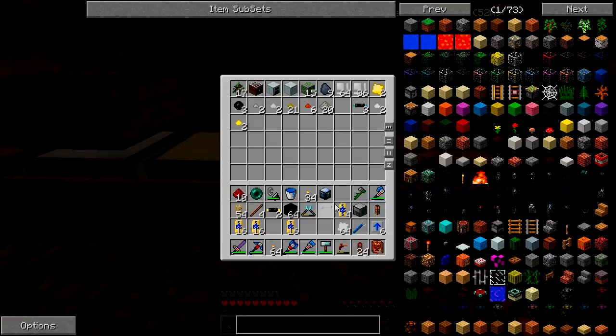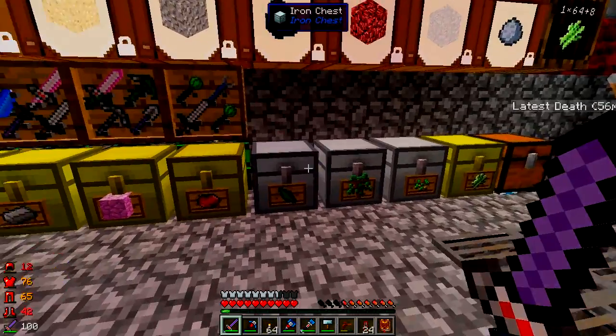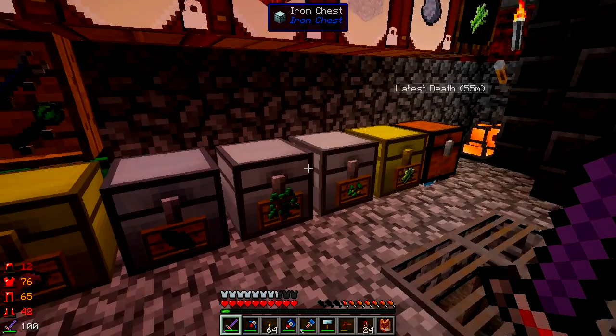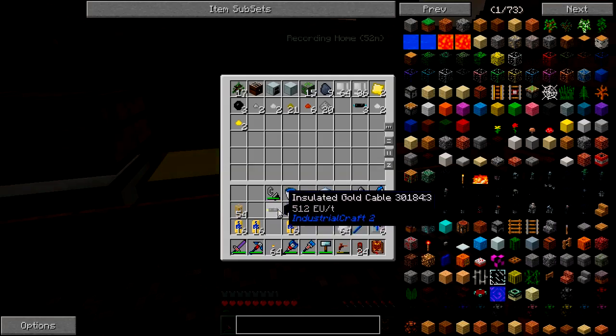So let me just drop some of this junk off here. You can go up there. I don't know if I have any ender pearls. They're actually in here yet. Nope, nope, nope. Yes, okay. We don't need any more sticks. I don't need any more insulated gold cable.